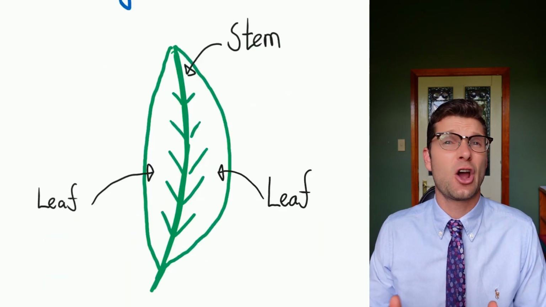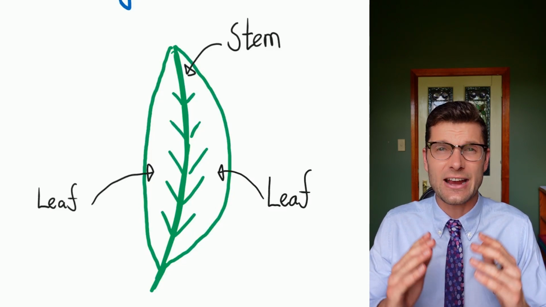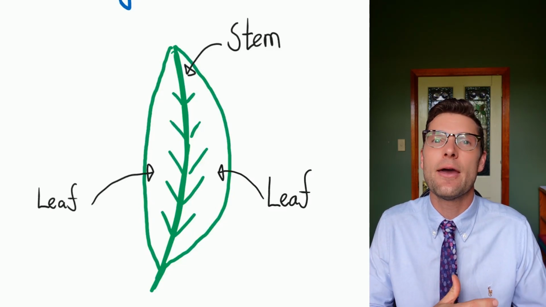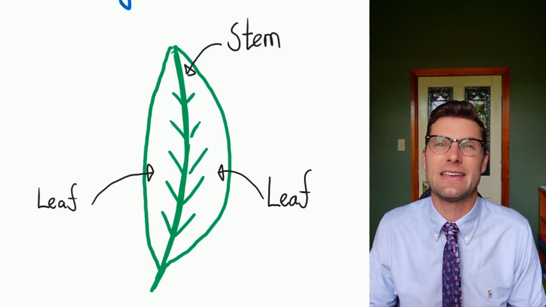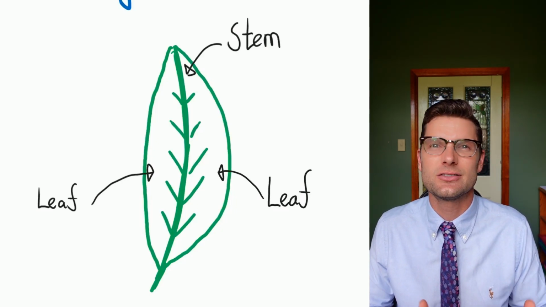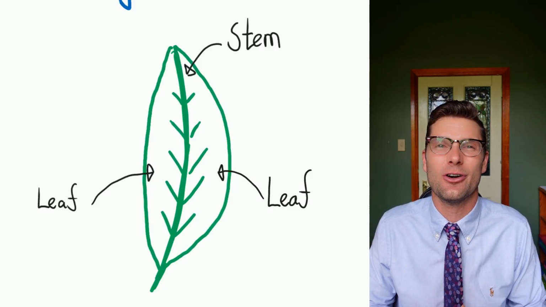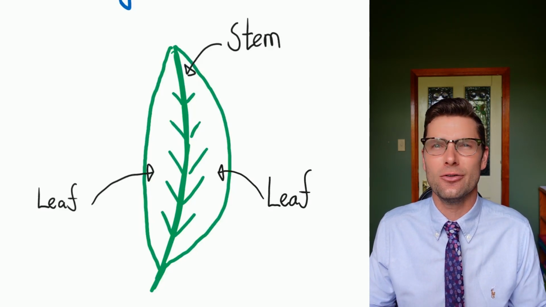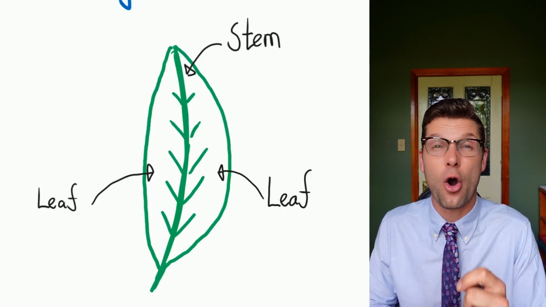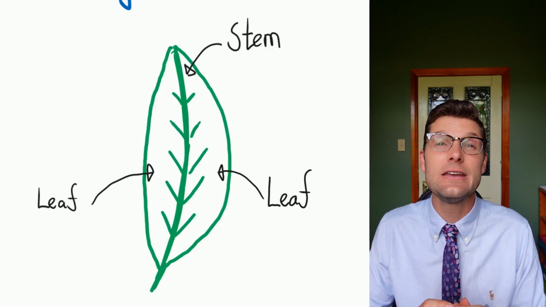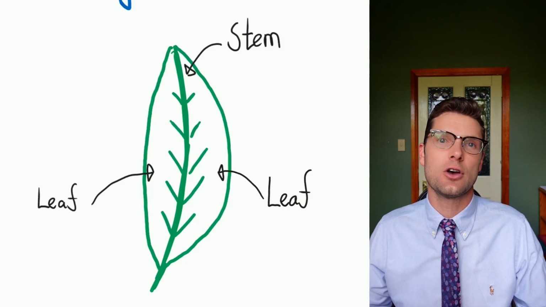Stem and leaf sounds like a weird name for a data display, but I want you to actually think about a leaf, and then we might be able to see what we're talking about. So this leaf that I've drawn, maybe not the best in the world, but I thought it was all right. The stem goes through the middle. We know that. The stem goes straight through the middle, and that's what's going to happen on our data displays. The leaf is the bit that goes around the outside of the stem. It shoots off from it.